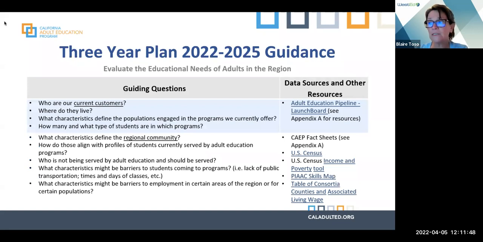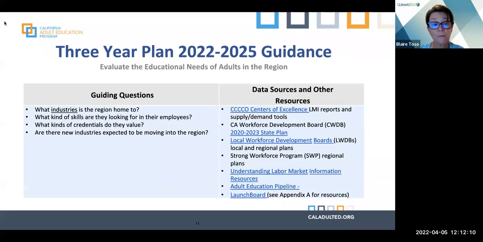Next slide, please. So the 3-year guidance plan offers the guiding questions and aligns to resources, and we'll be looking at these guiding questions. If you haven't looked at this before, the guide offers you tools and resources to access in answering these questions. Next slide, please. As we move through the guidance provided, we'll note that the following sections are outlined. They relate right back to those 5 elements of effective planning that we showed you on one of the earlier slides.